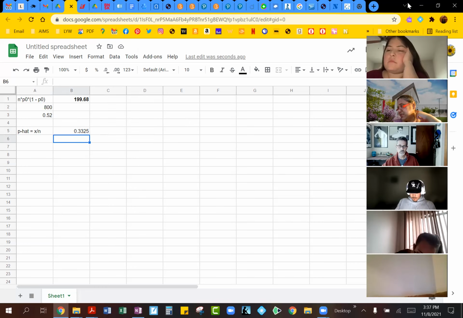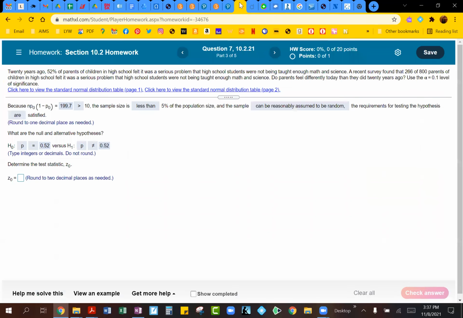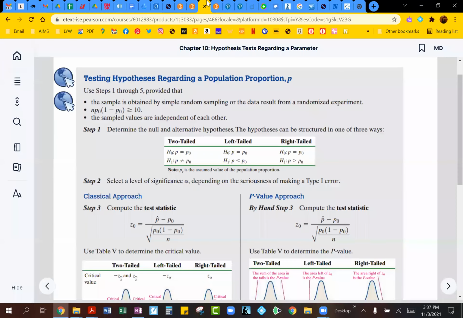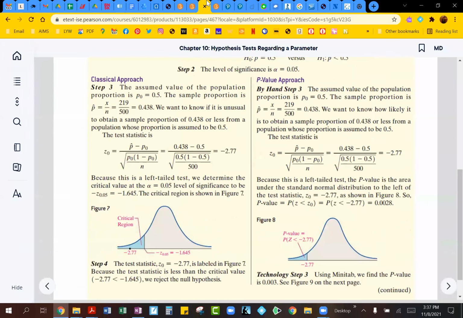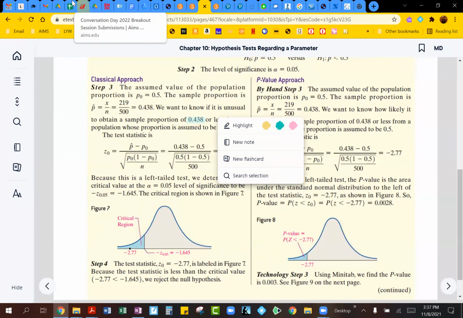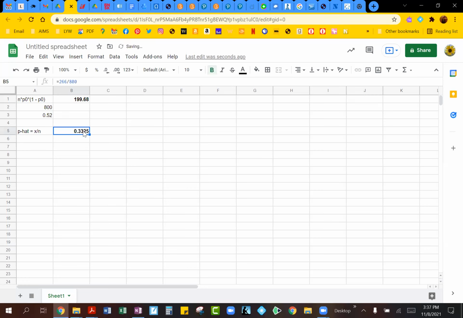I was looking through your notes and I think they say round it to 3 decimal places. So if you have a really long value that comes up in your examples, you can round it to 3 decimal places. They don't really tell us that specifically in here, but if you look through the examples, you will see that most of the time they will round it to 3 decimal places. So you can see that right here, 0.438. So if you want, we can go ahead and round this to 3 decimal places. Okay, so that's our p hat value.